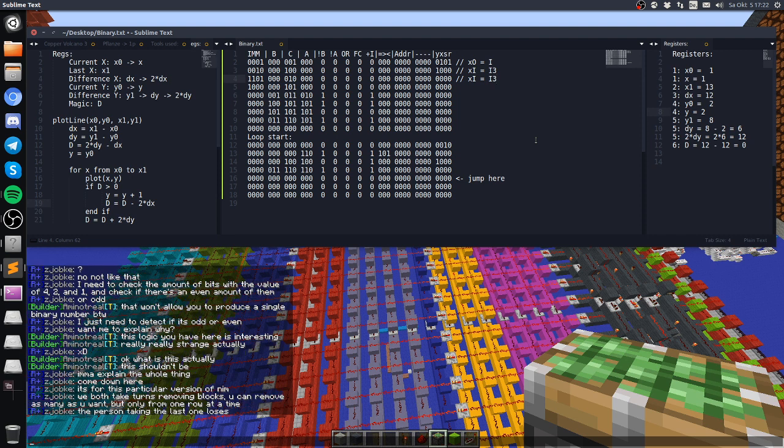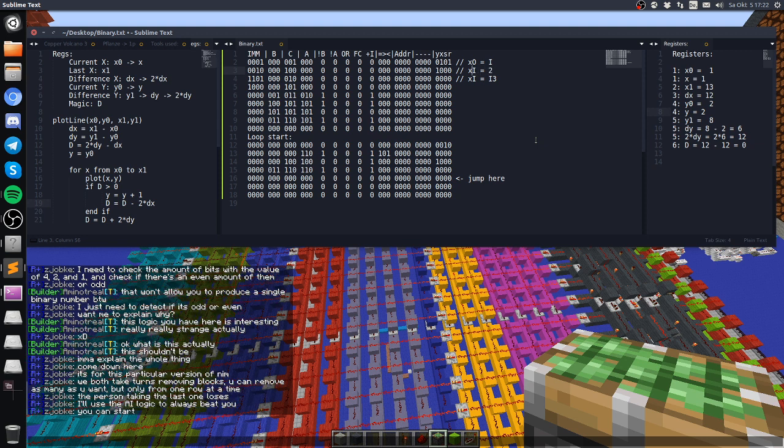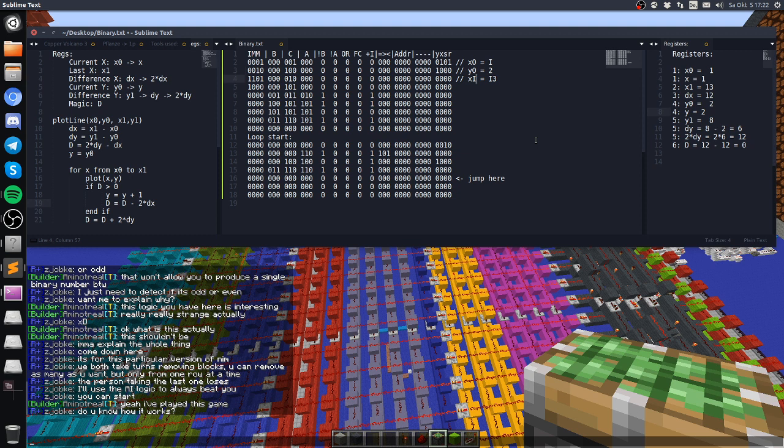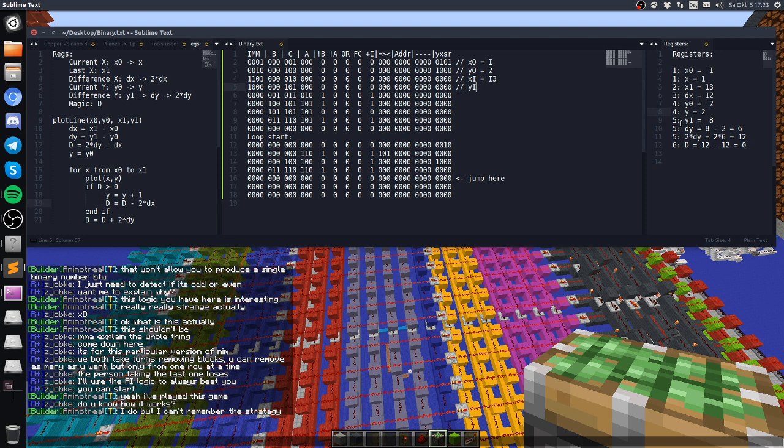What have I failed here? This one is 2. And it's actually register 2, which is x1. Are you sure? Oh wait, this one is... Oh, this is 4. Okay, this is y0. Good. Oh, I was so confused because I didn't recall that. So this should be y1. y1 is stored in 101, and 101 is 5, and 5 is y1, and that will be 8.